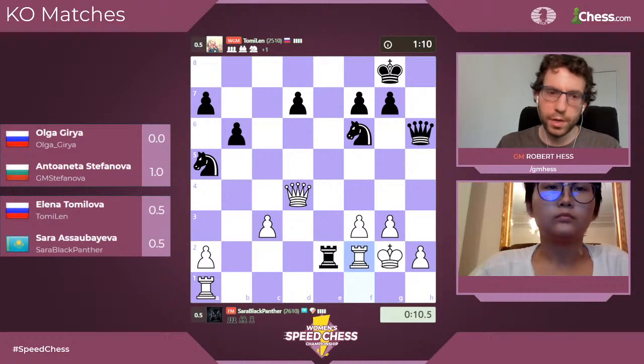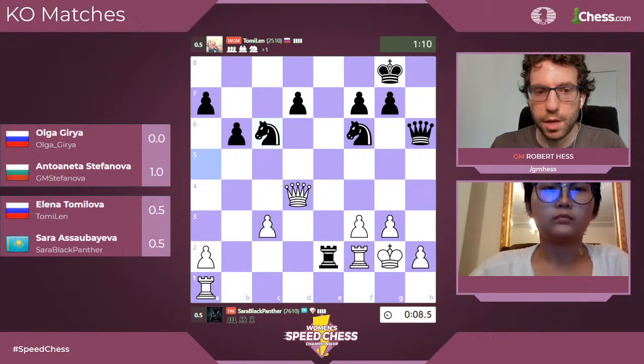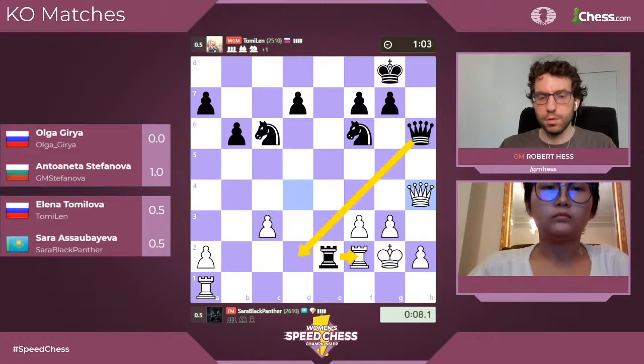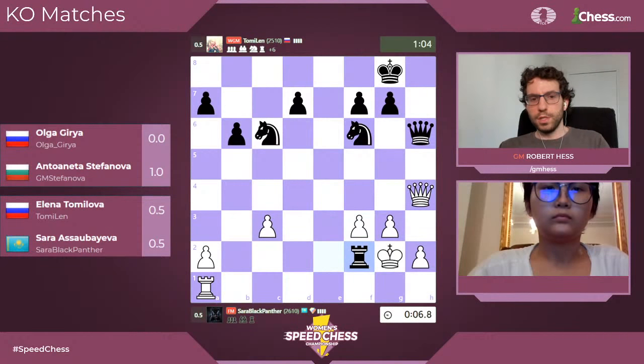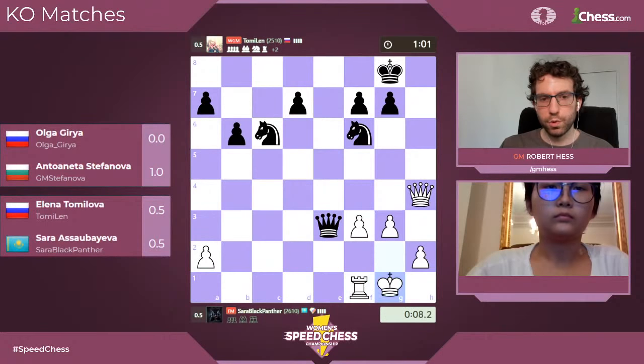So rook f2, trading. And black is doing very well on the clock. Queen h4. Now take on f2 and queen d2 check. That's going to be painful. Bringing the queen into d2, winning c3. You're hoping for a queen trade, but even that was bad. This is really bad. It's unfortunate for Sara. She looks like she is going to be losing this game.